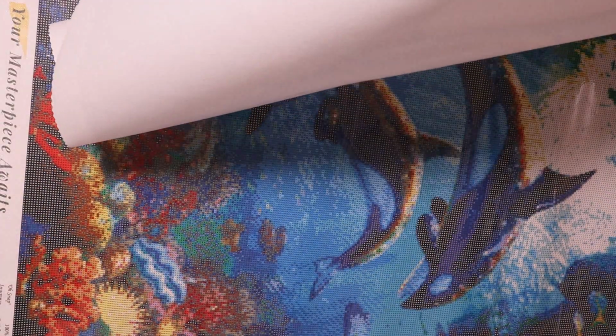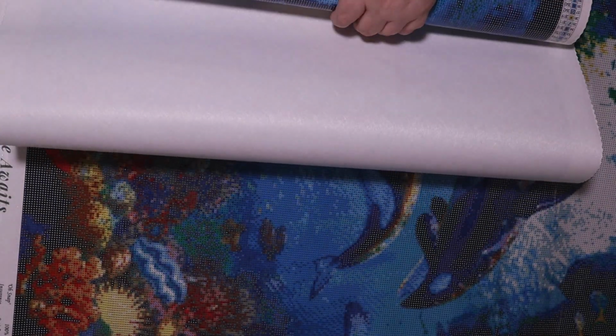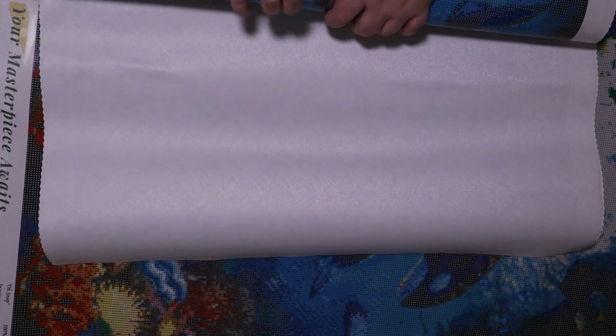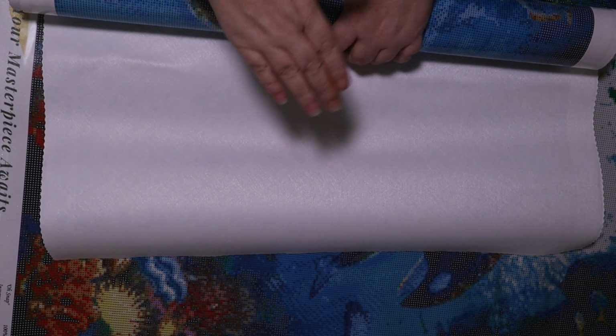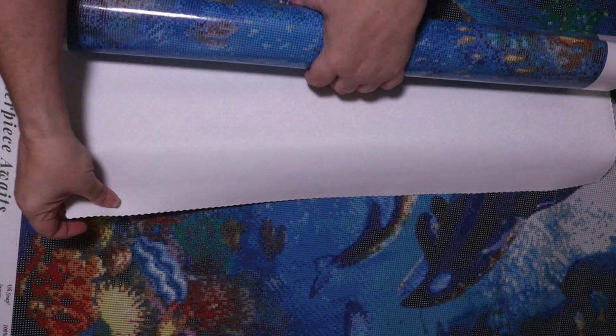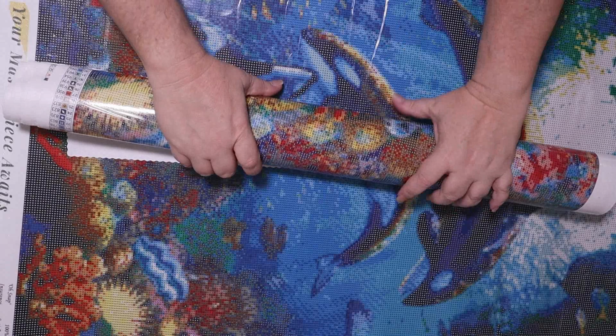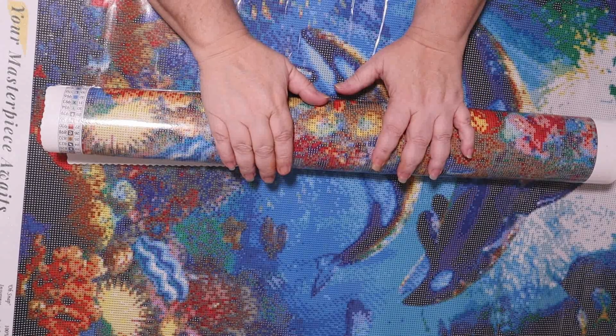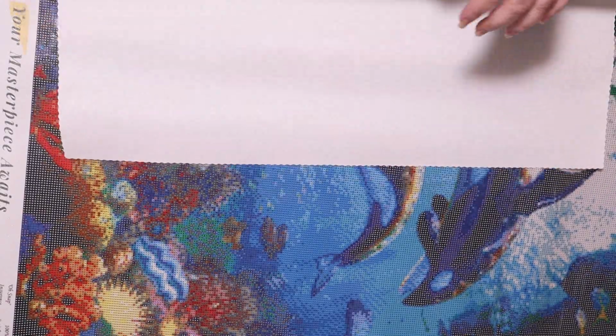Let's go ahead and make sure that we straighten this out first. So we're going to roll this the opposite direction. Again, that really nice soft back there. Another thing about this canvas, it is self-straightening. So if you decide that you want to just let it straighten out on its own, just put it down, image down, and walk away from it, and it will start slowly straightening itself out. You don't necessarily have to roll it the opposite direction. Okay, so we're just going to give this a little bit of time. And there we go.